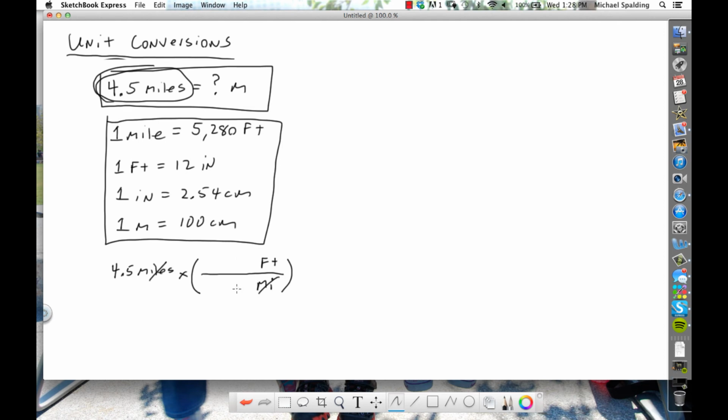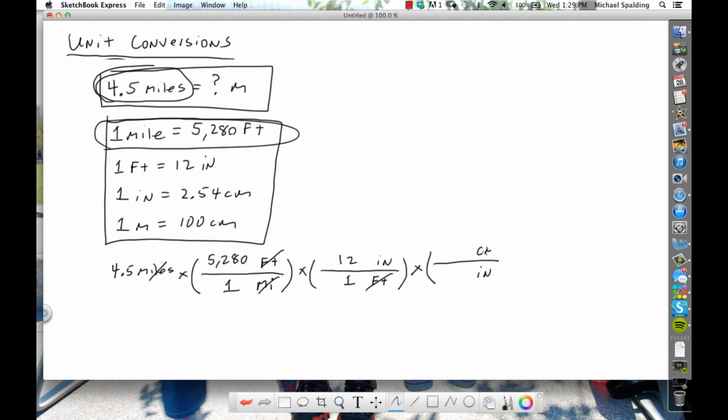All right, now, where do the numbers go? 1 mile. I'm using this one right here. 1 mile is 5,280 feet. Now we do the next conversion. Just do it all in one big row. So now we put what on the bottom? Feet to inches. 1 foot is 12 inches. The feet cancel. And we keep going.